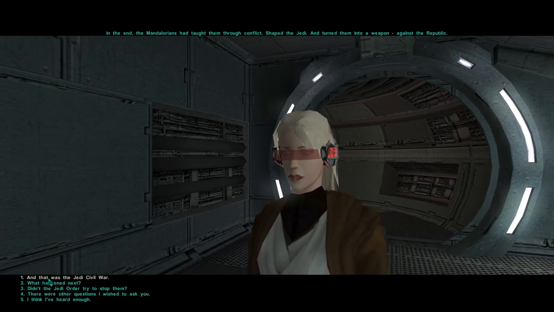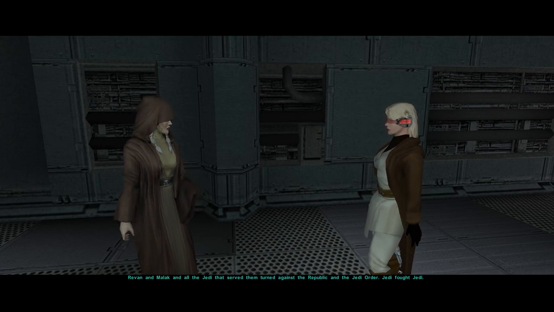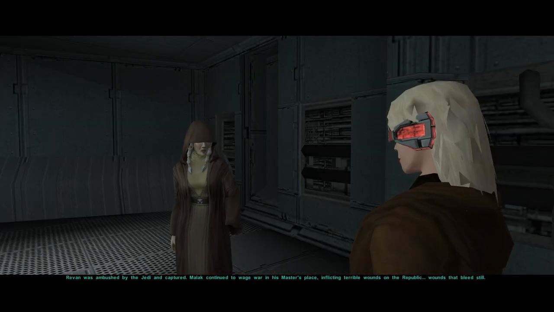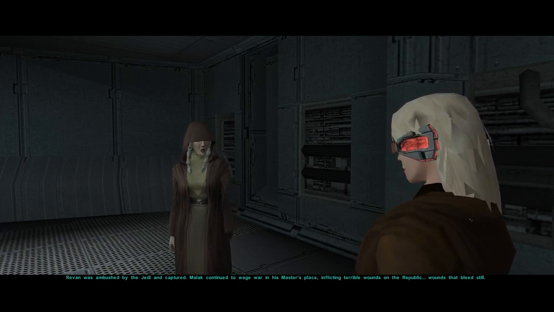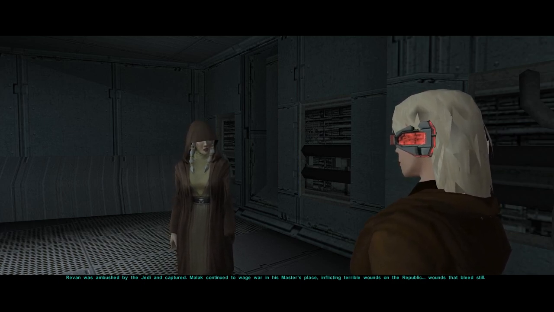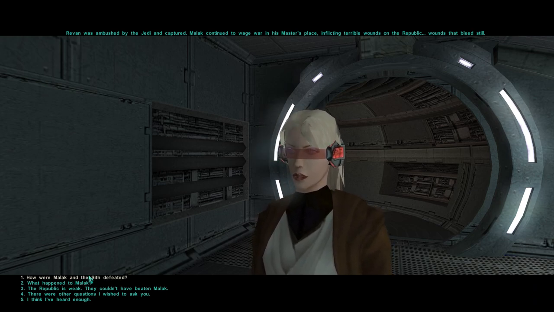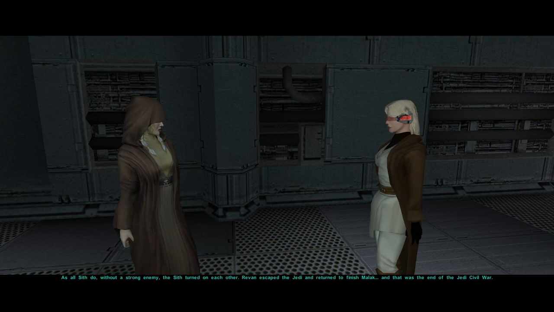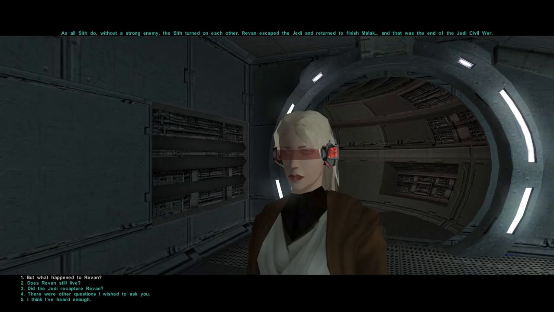And what was the Jedi Civil War? Revan and Malak, and all the Jedi that served them, turned against the Republic and the Jedi Order. Jedi fought Jedi. Revan was ambushed by the Jedi and captured. Malak continued to wage war in his master's place, inflicting terrible wounds on the Republic. Wounds that bleed still. However, Malak and the Sith were defeated. As all Sith do, without a strong enemy, the Sith turned on each other. Revan escaped the Jedi and returned to finish Malak, and that was the end of the Jedi Civil War.